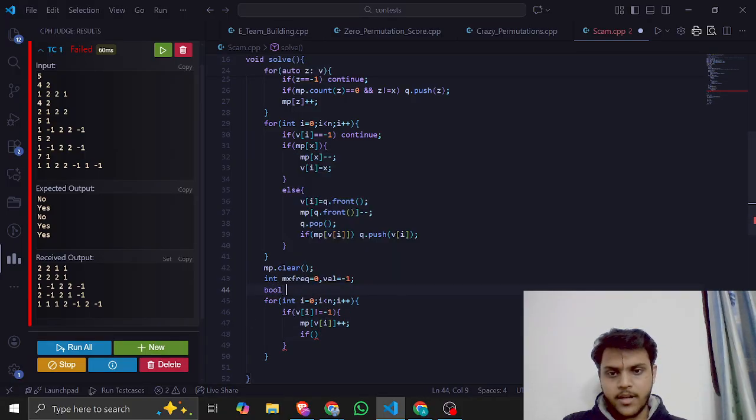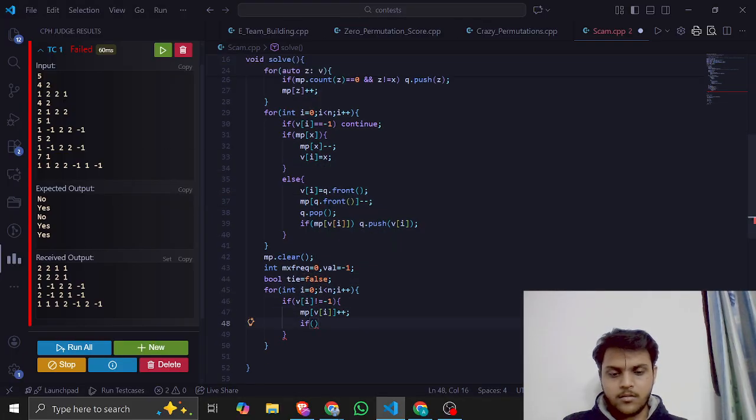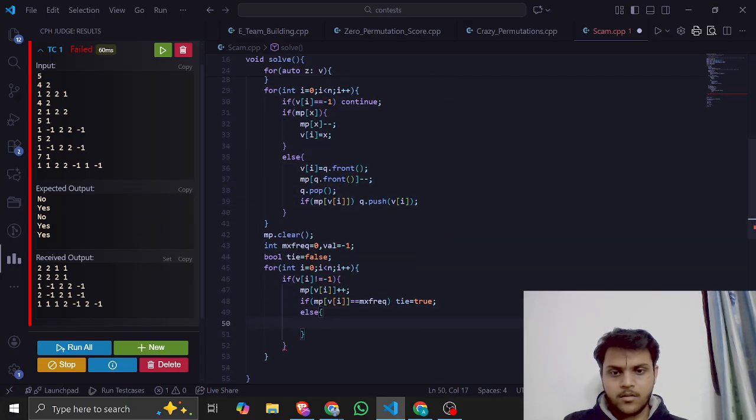Let's create a tie. If mp[v[i]] is equal to max frequency, then tie is true, else tie is false.